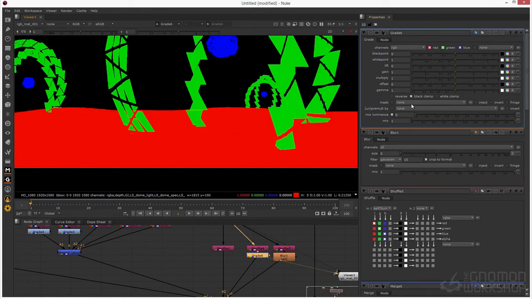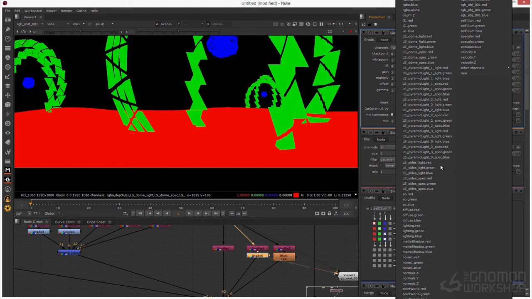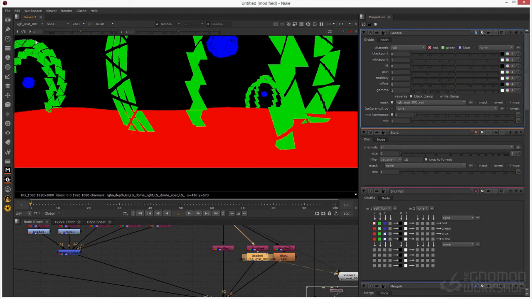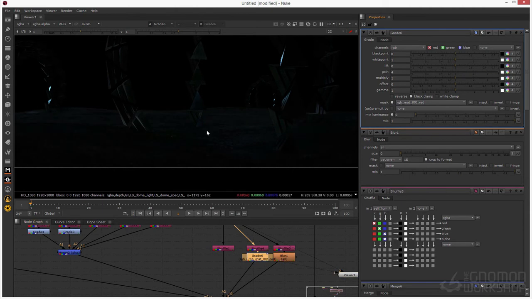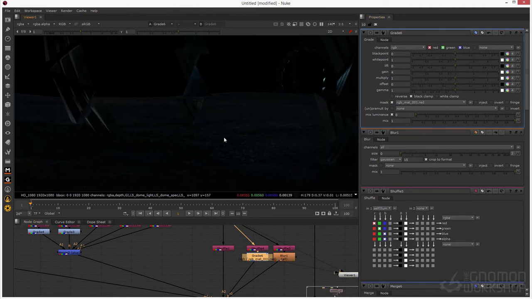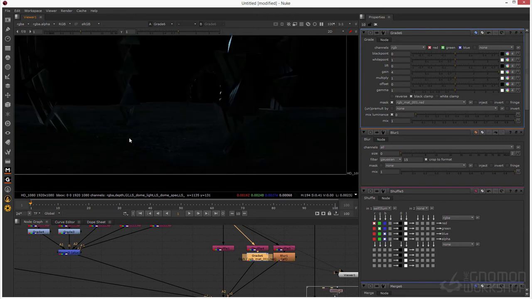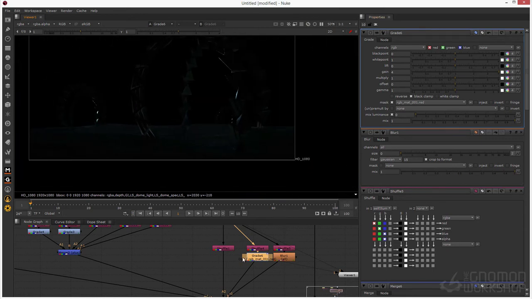So this is going to be the red channel. So I can go over to RGB matte red. And now you can see that this grade node is actually accepting that as a mask. And there you go. So you can see I've got this actually pretty cool amount of detail in through here in my reflection. And I'm able to only have that affect the ground because I've gone in and utilized the red channel of the RGB Mat 001 channel to control this alpha.